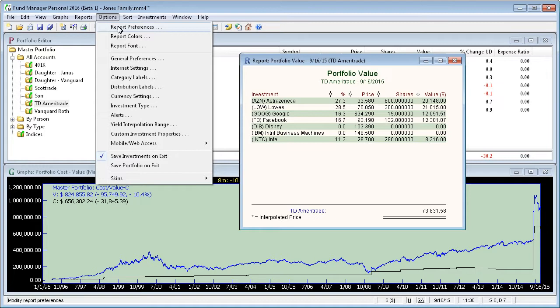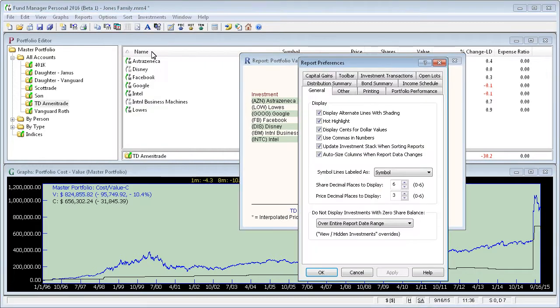Select Options, Report Preferences, and on the General tab at the bottom is this setting that says Do not display investments with 0 share balance. You can either have it never hide investments, just show everything, or determine the 0 share balance based on the ending report date, or a 0 share balance over the entire report date range.